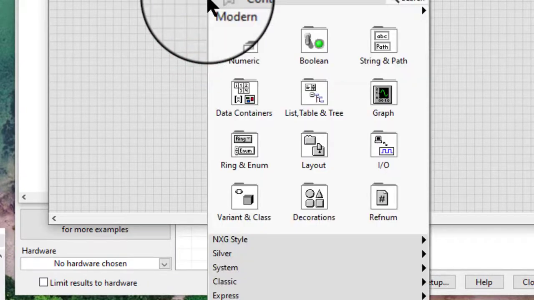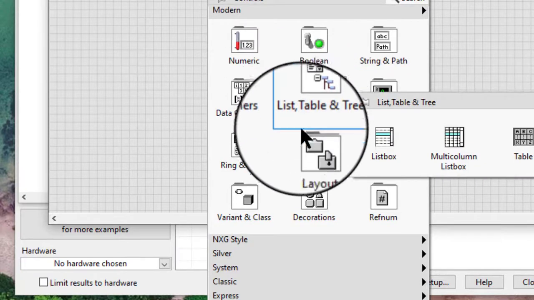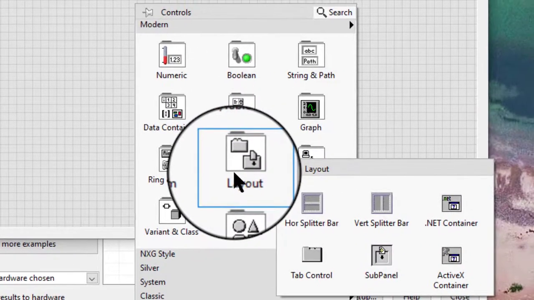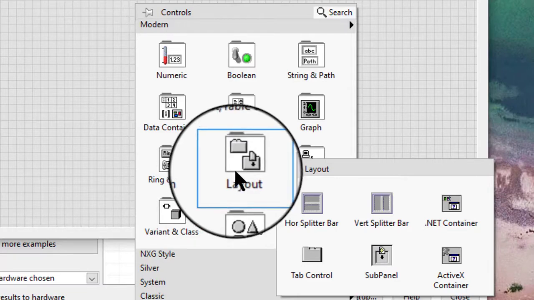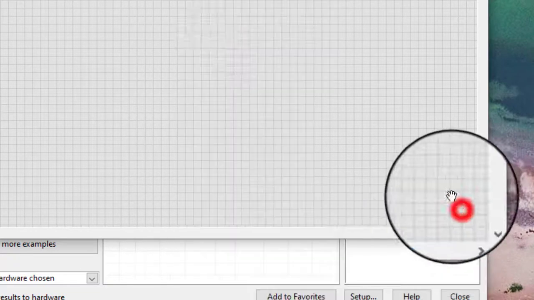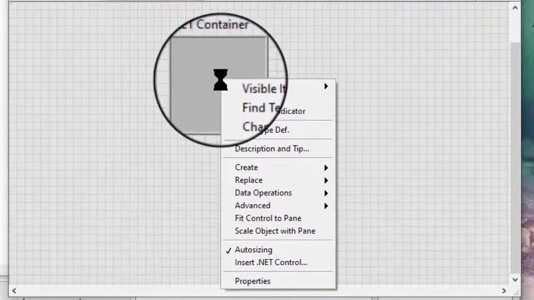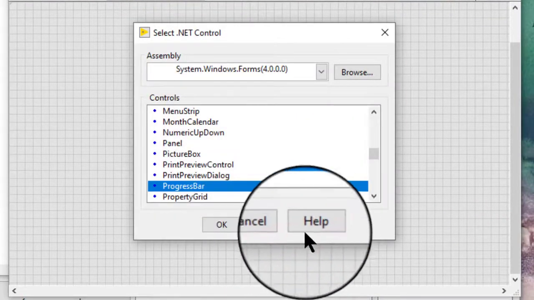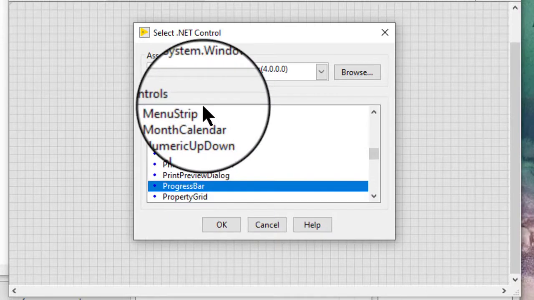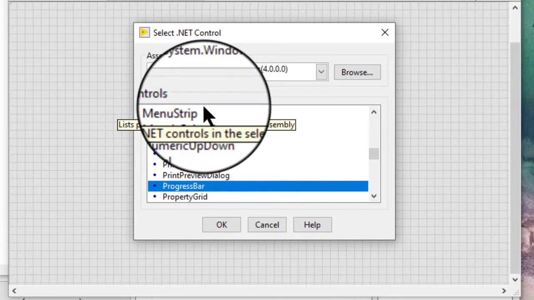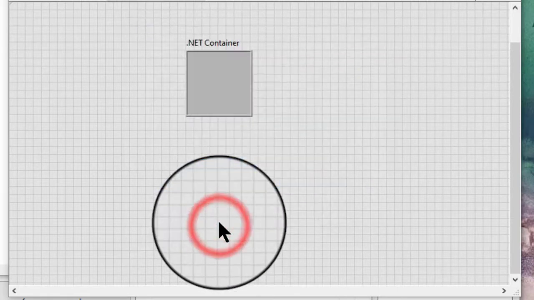Then we have, in Windows, we can also use container controls to display .NET and ActiveX objects in the front panel window. For example, we can use window-based controls, .NET-based controls inside this .NET container, which these controls may not be available in LabVIEW. For example, progress bar is not directly available.